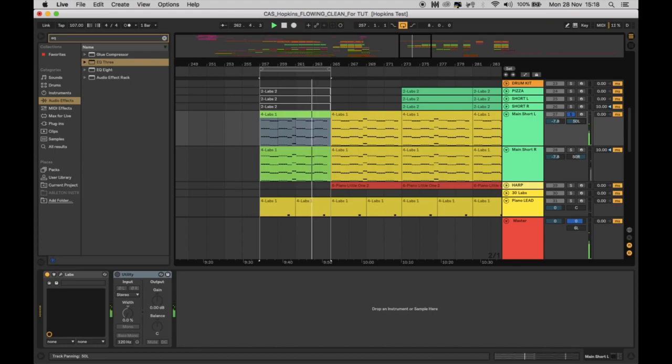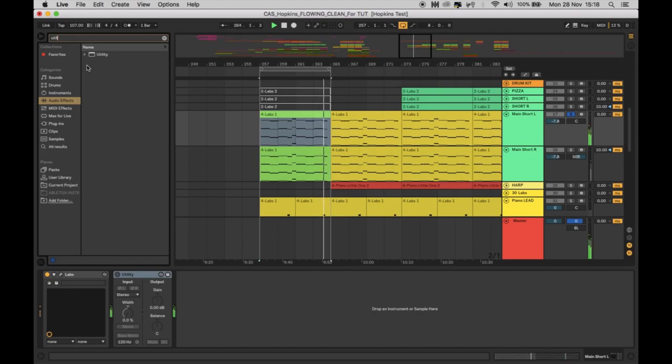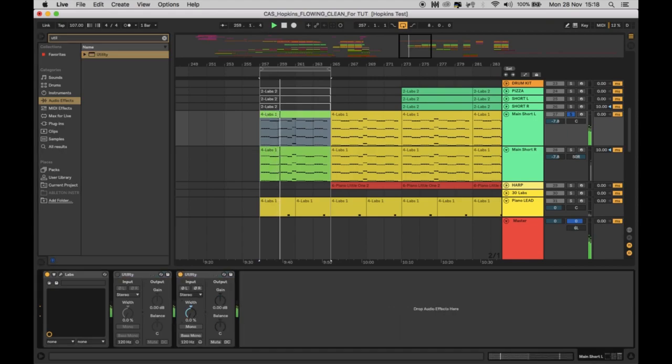Yeah, so on the left-hand side you've got the highs, and on the right-hand side you've got the lowest strings, which is a nice stereo mix by itself, but I don't want that because that will mess up my mix in the end. So what I did is I put the utility, which is just a standard go-to in your audio effects, drag it in, and if you make your width 0%, it combines that left and right together.